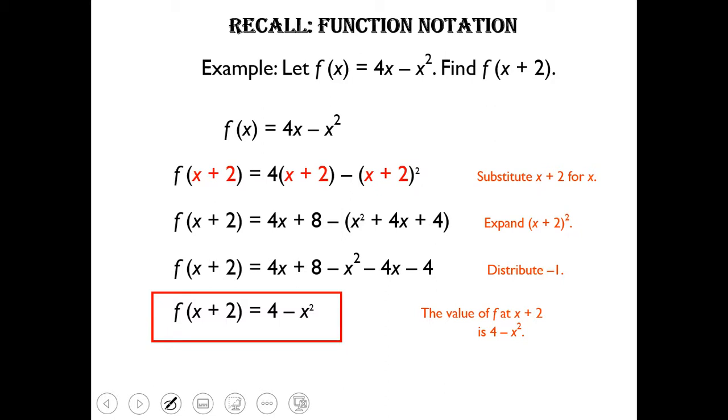Slightly more complicated is when you have a function and you're being asked to plug in more than just a number, in this case, x plus 2. You have to remember that when you're doing function notation, everywhere there's an x, you have to plug in x plus 2. In this part right here, you are distributing. In this part here, you are foiling. And after you foil, you have to make sure that you distribute the minus. Again, these tiny little algebraic mistakes happen, of course, from time to time, but anything you can do to avoid them just makes everybody's lives a little bit easier. And then your final answer by combining like terms, 4 minus x squared. We would probably write that as -x squared plus 4, standard form, but you get the idea.